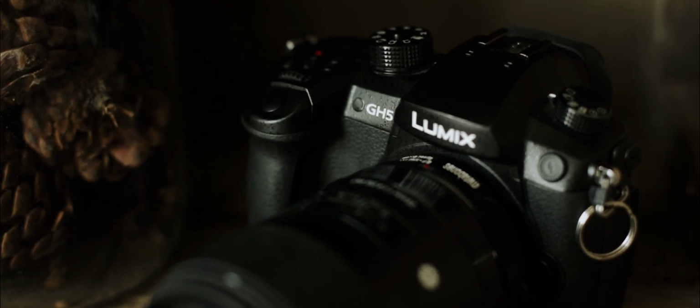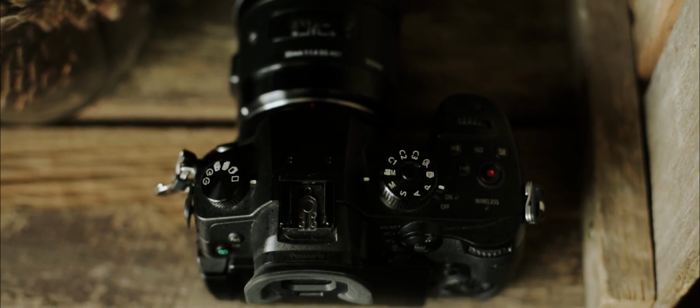Because I was a photographer and videographer, for the longest time I was shooting the Canon 5D Mark III. For me it worked because I was able to shoot photos and video, and this was really versatile for the wedding world and as well for travel. But over time I realized that I needed to step up my game for the video world, and for the longest time I was thinking, what kind of camera could I use? And I finally decided to buy the GH5. After using the GH5 for a few months, I have learned to love this camera so much, and I could never imagine going back to shooting video on the Canon 5D Mark III.